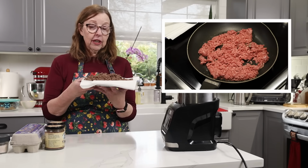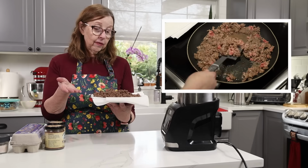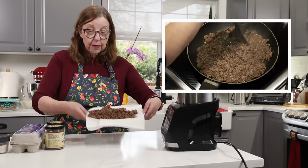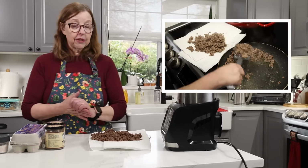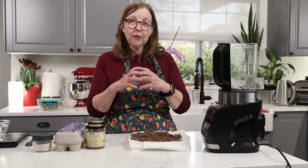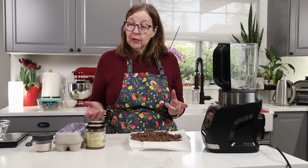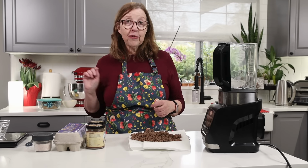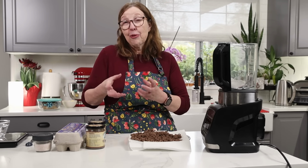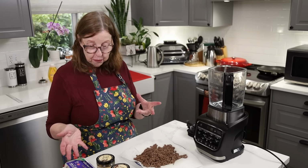I have already cooked 1 pound of ground beef. I just fried it in a pan and drained off the excess fat and juices, and this is the yield from 1 pound of ground beef. So that is going into the recipe as well. I'm going to be making mine in the blender. I have a little mini food processor, and in the other videos that I have seen, this was made in a food processor. In fact, those little tiny loaves I made in my mini food processor because each recipe fit in there exactly, but I was only doing half a recipe. So I'm going to use my big blender for the full loaf of bread recipe.